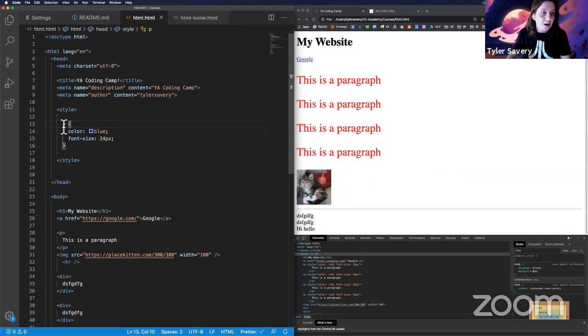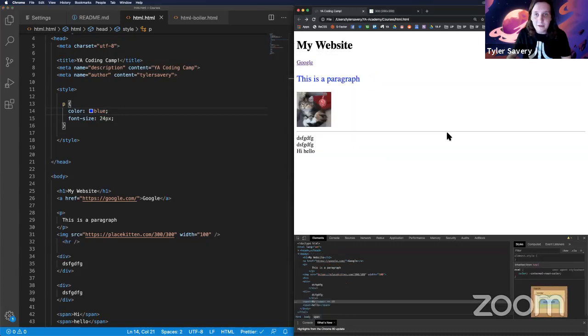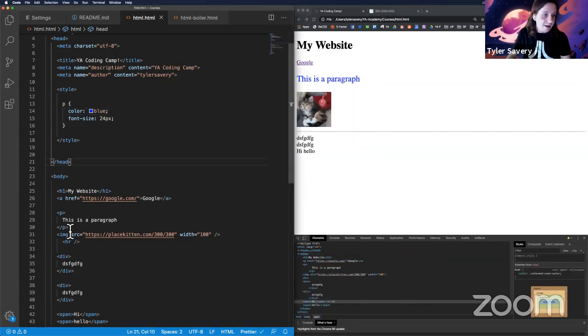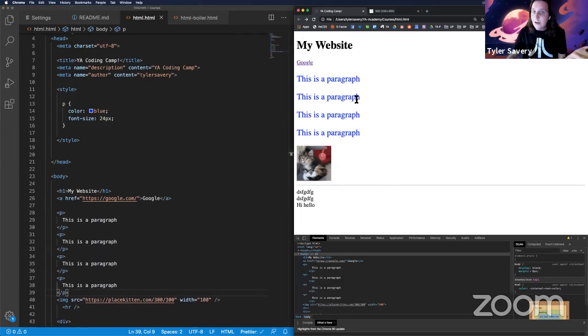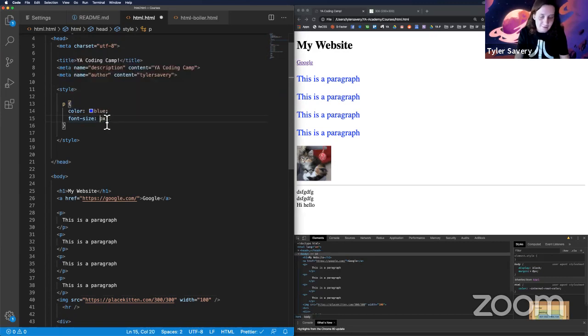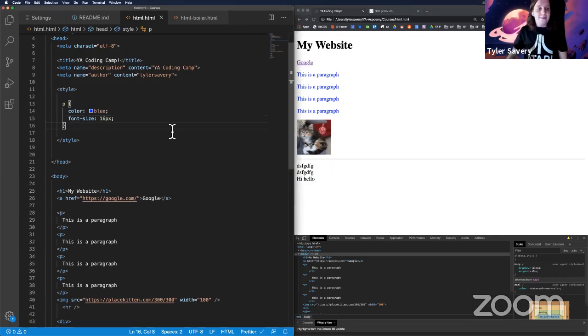So what this is saying is all paragraphs in my document, I want to make them, by default, color blue and font size 24. Awesome. So now if I duplicated this a bunch of times, they're all going to follow that pattern. And if I wanted to make a change, no, you know what, not 24, 16 pixels. Then there's 16.